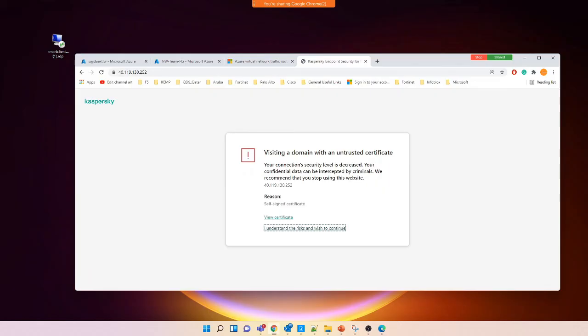I have a question here, if possible. If I want to deploy two firewalls as an HA, I need to use the same resource group, right? Yes, you will use the same resource group.